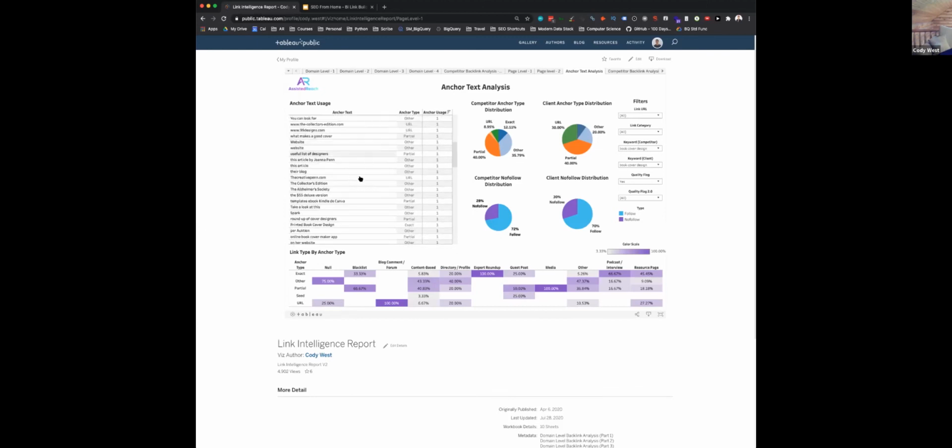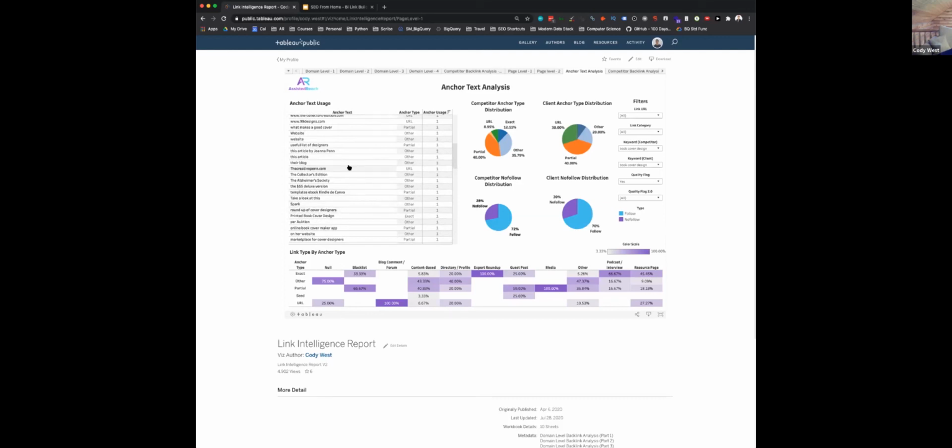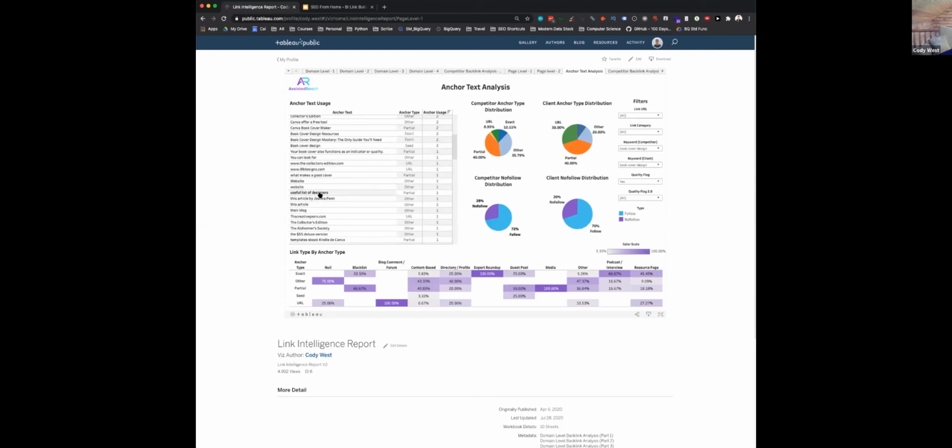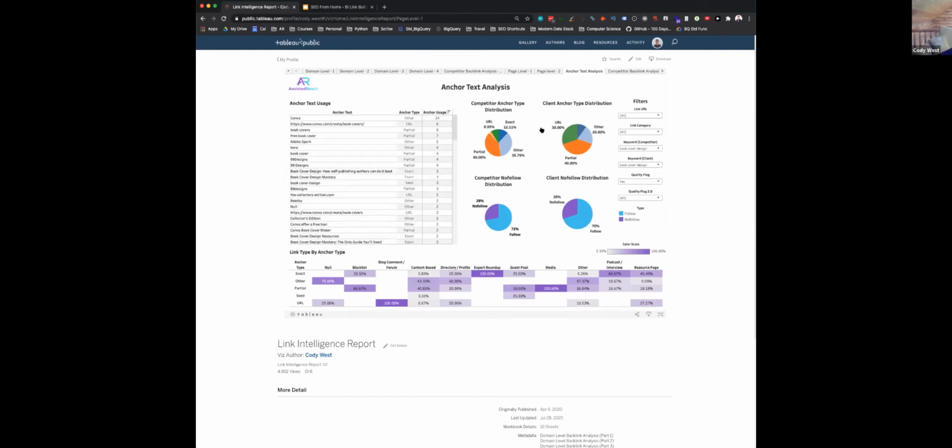It's really cool to be able to look through this because it gives you context for the link. So let's say you're coming up with guest posting topic ideas. If you're able to understand context, a useful list of designers, for example, that's probably not what we were expecting when we were thinking of book cover design. But that's an example of context where the link would make sense. So you can scroll through this and get a good sense of that.